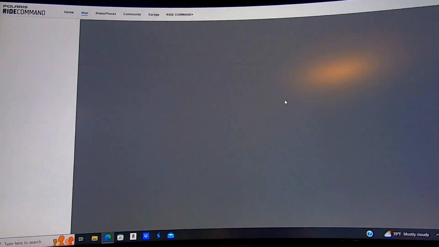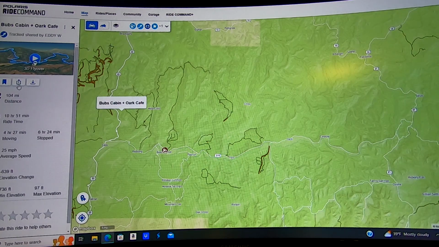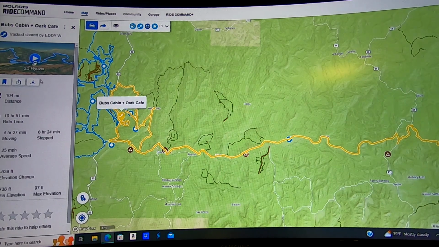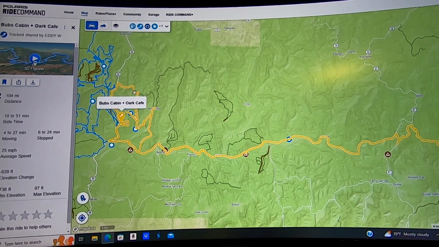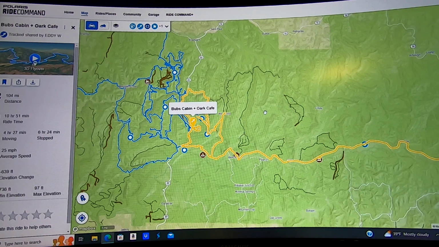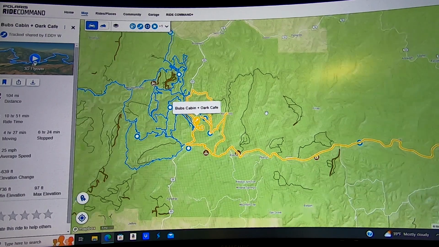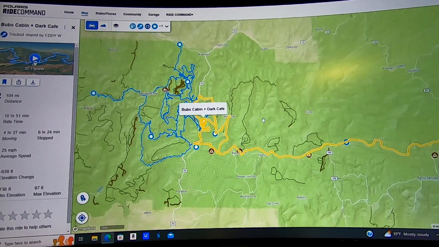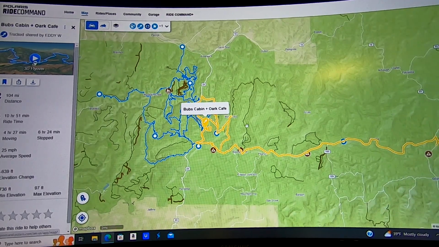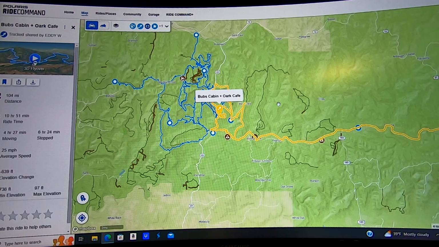You view that, and then you can come over here and download it into yours, I believe, and then you'll have that actual map. I don't know if that'll help anybody or not, but you can get the map.